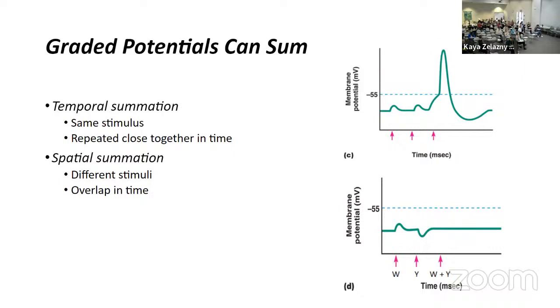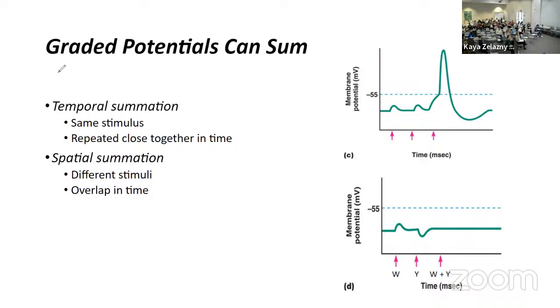Okay. So we've got these graded potentials. There are changes to the membrane potential because we either had positive ions flowing in or positive ions flowing out, usually our sodium and potassium. And we're trying to get to our threshold, right? We're trying to get to this threshold of -55. This is when we get to this threshold that we kick off our action potential, which is that spike and that dip.